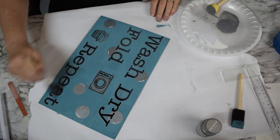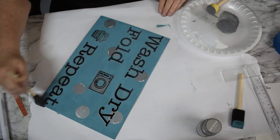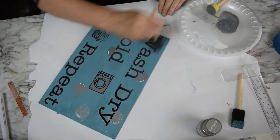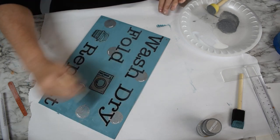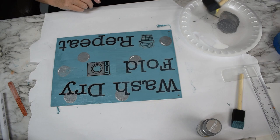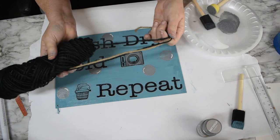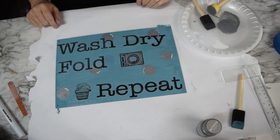All right, so this was not a complete fail. We were able to recover it. Let this dry, and I'm going to drill another hole right here, and I'm going to take this black twine and I will make another hanger for it, and we'll hang it in my laundry room and call this a done project.